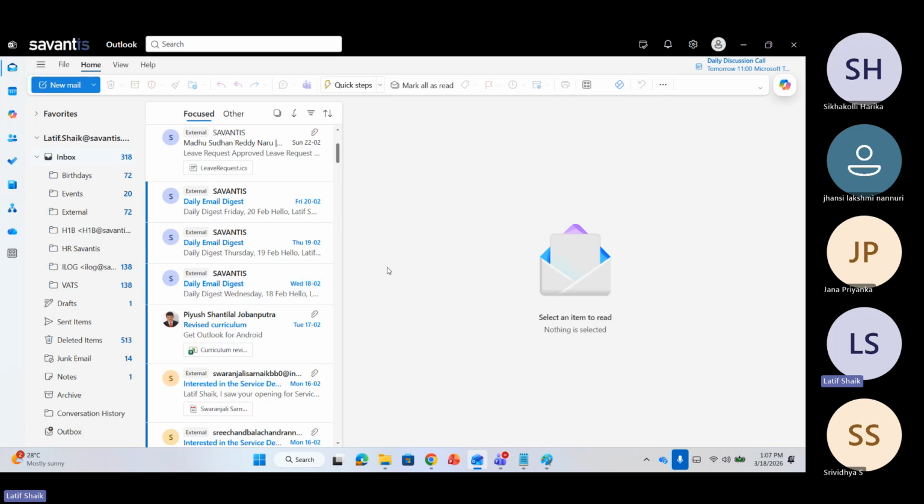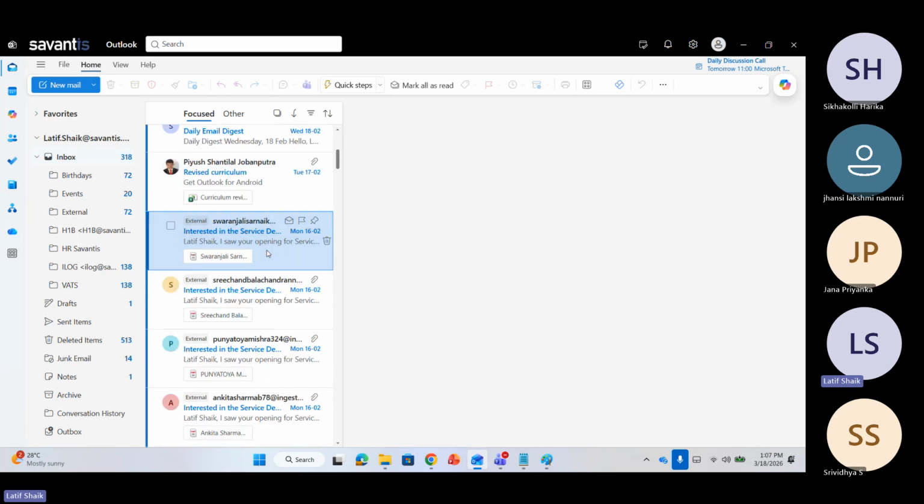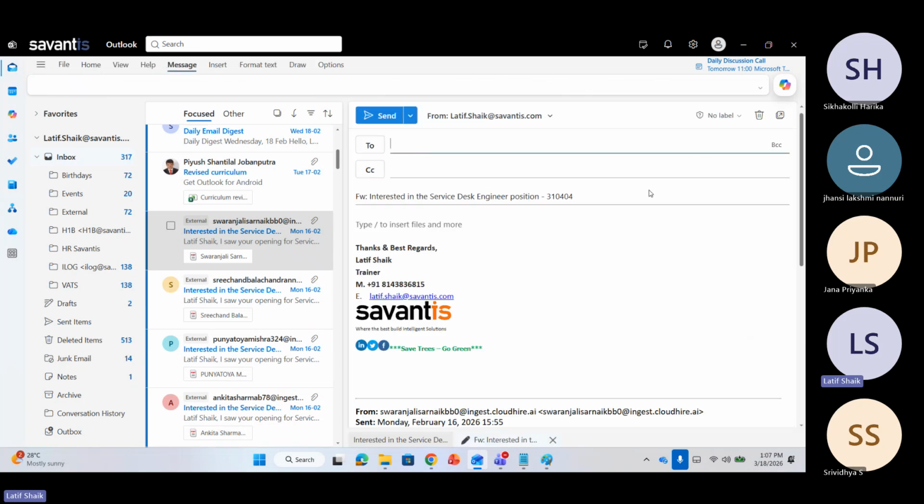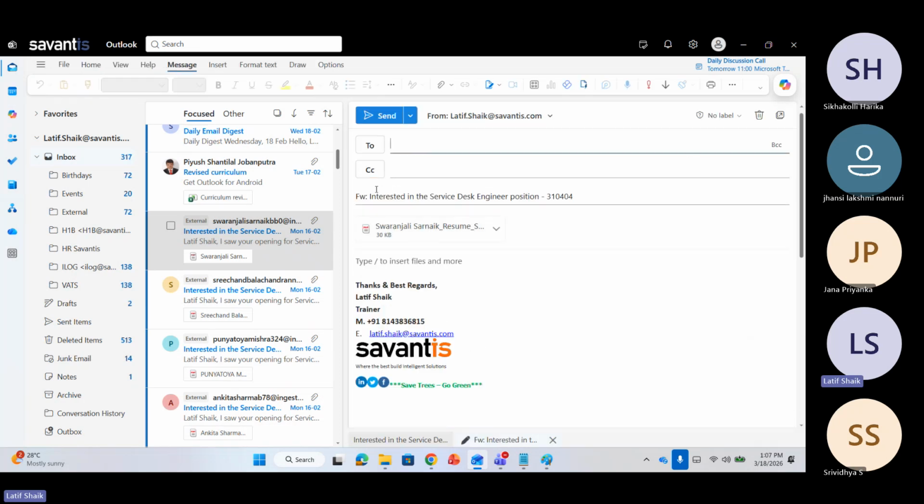FW means forwarded mails. If I forward this mail to another user, okay. If I forward this mail, this is forwarding. So in this one, you can see FW means I'm forwarding this mail to some other person. It is forwarded mails.